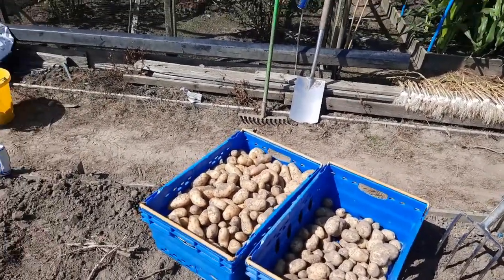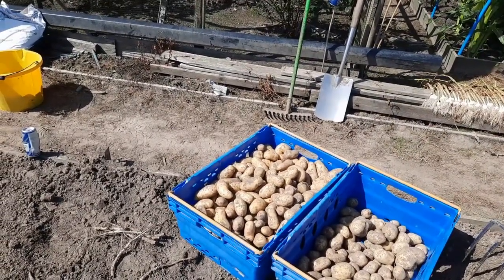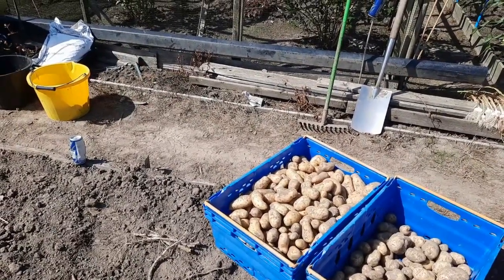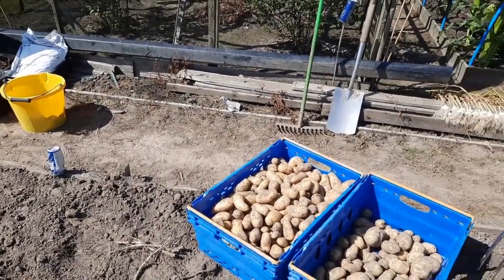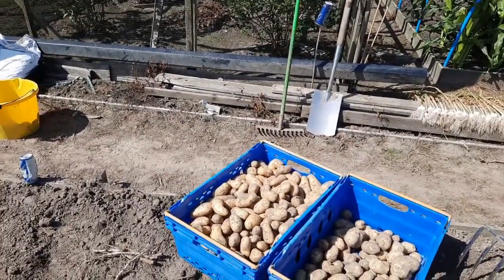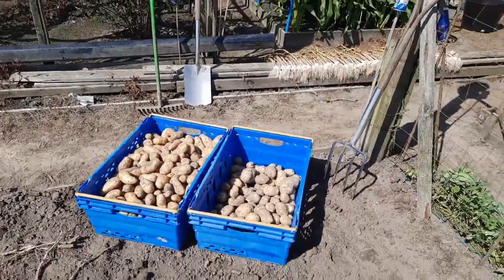And then the Charlottes are good actually. There's 54 and a quarter pounds in there. So hardly any wastage on the Charlottes, apart from some small ones. And there was a little gap about 18 inches where nothing had come. There were quite a few gaps on the Maris pears where obviously something must have happened and they just failed.